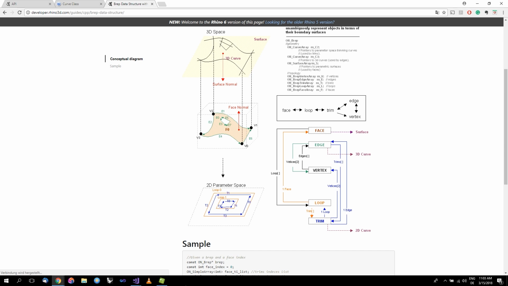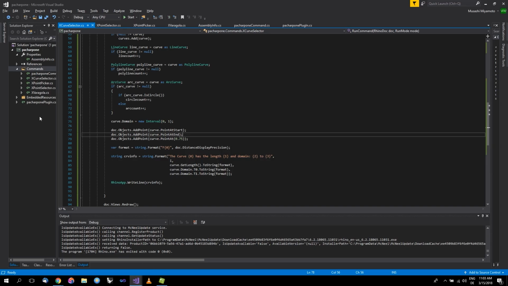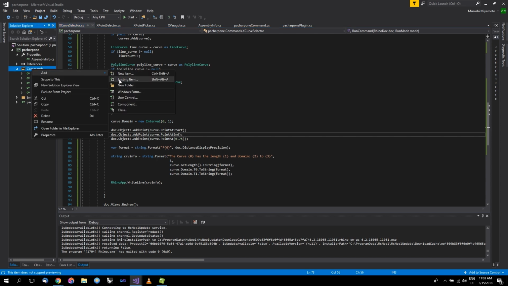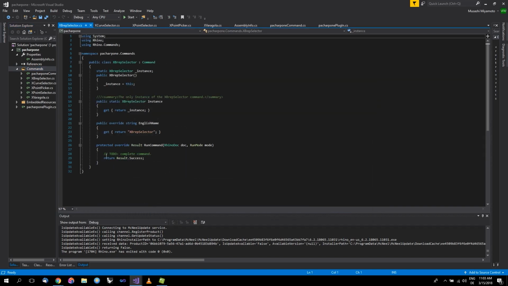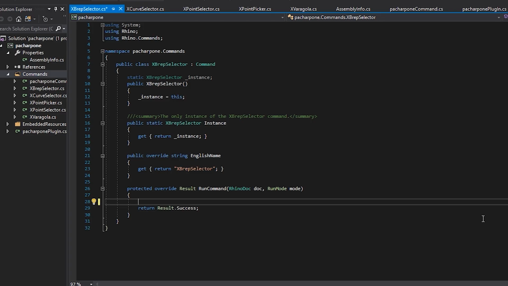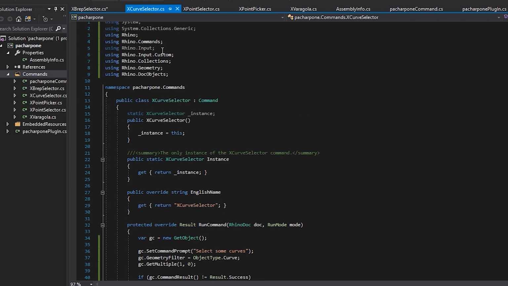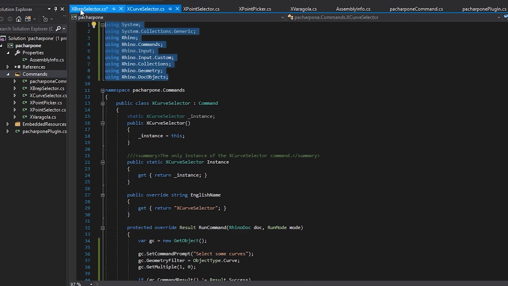Let's create a Brep selector in the way we already learned how to do. A new item, a command called Brep selector. Let's go to our curve selector and just copy all the namespaces that we used.